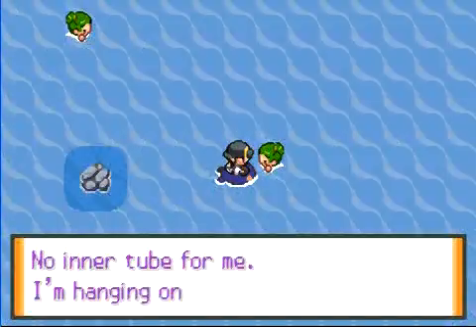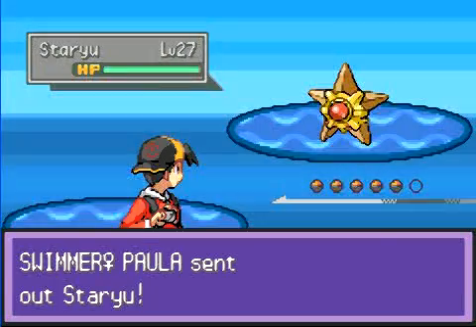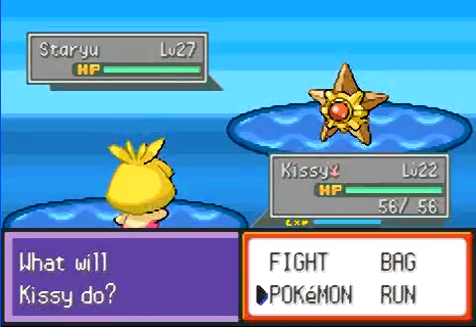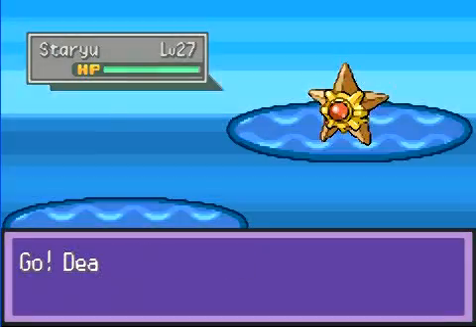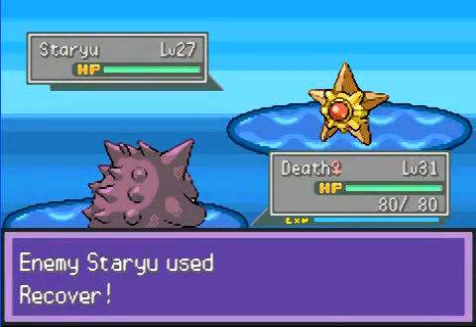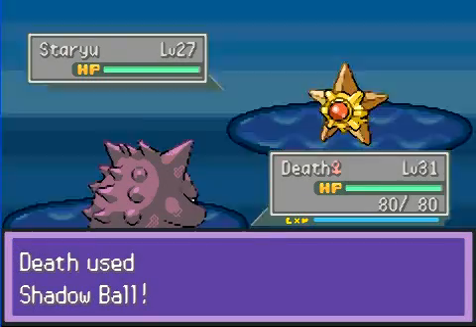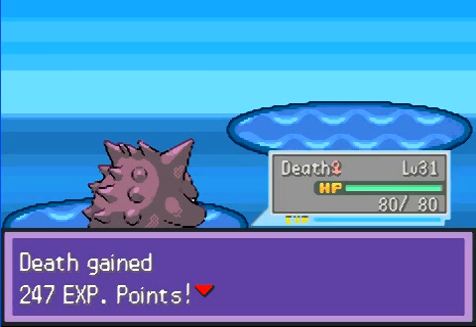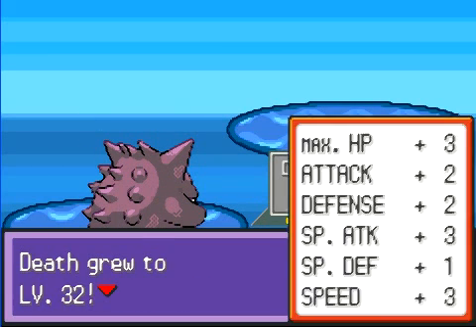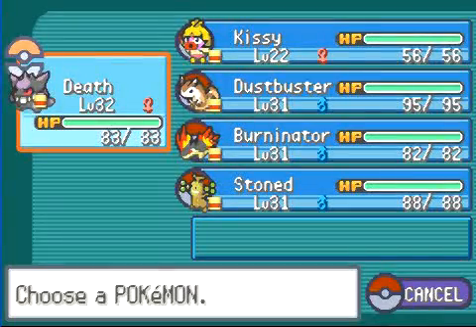So here's another swimmer. And she has no inner tube, because she knows how to swim, as the name implies. And she has a Staryu. She probably has 2 Staryus. And I know how to kill Staryus. Gengar works. We found out that last time. It's gonna try to recover despite being at full HP, because it's kind of fail. I guess it was expecting to take an attack from my Kissy, but it's not going to, because Kissy's hiding. At least Death gets to go to level 32. That's not terrible, and I am getting a call from someone.